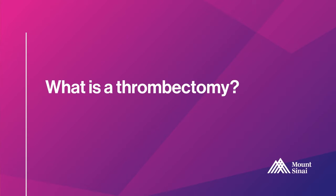A thrombectomy is a procedure in which we go in in a minimally invasive way through the vessels, usually the vessels of the wrist or the leg, or even directly through the vessels of the neck, but without making any big incisions. Tiny punctures take small devices called catheters up to the face of the clot, and we are able to pull the clot outside of the body by the use of certain highly technological devices, like aspiration devices and little stent retrievers.